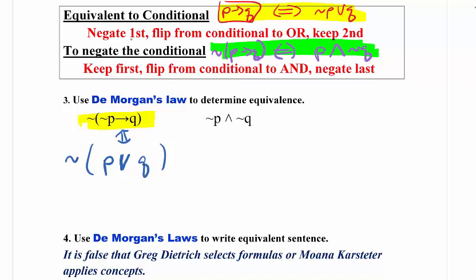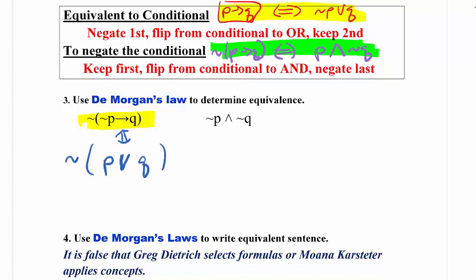So notice I negated the first, flipped from conditional to or, and I kept the second. Even if you're writing down the symbols, think about what you did to each piece. I negated the first, went to an or, kept the second.